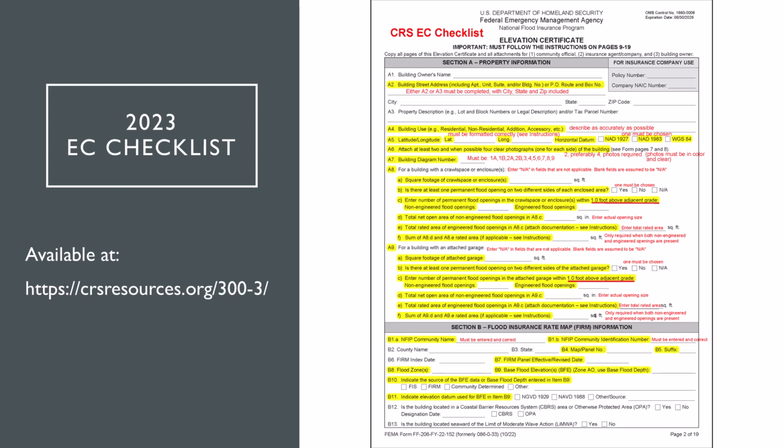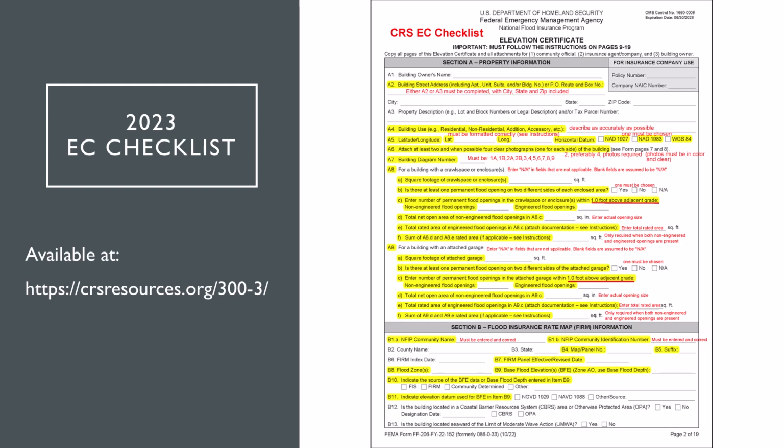Now that we've discussed the newest version of the EC that should be used, let's discuss how to fill out the EC completely and accurately. The CRS is concerned with all fields that tell us whether a building is NFIP compliant and all fields needed for the proper insurance rating of a building. FEMA's implementation of the current rating methodology has removed the requirement for elevation certificates for insurance purposes. However, FEMA is discovering that a large majority of property owners are receiving better rates if they submit the EC for insurance rating. So, the EC is still an important tool for insurance purposes.